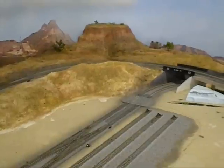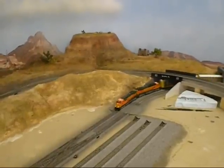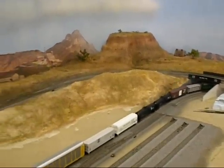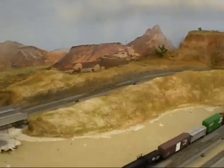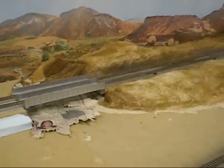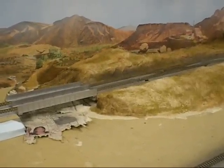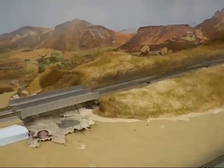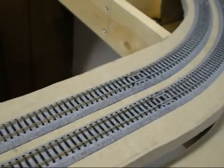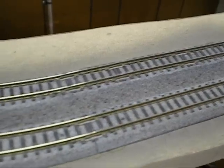I'll give you a couple more shots of that in a minute. In the back there is where I added the Mesa that was on the original layout. I have gotten the plaster that you saw in the last video blended in. It still needs quite a bit of foliage, but you can see it's blending in and blending into the backdrop nicely. I only have half of the arroyo going underneath this bridge done. Here's a shot of just laid track with no painting or weathering, and I'm going to transition right into the painted and weathered track — you can see the Unitrack ballast inserted in between.